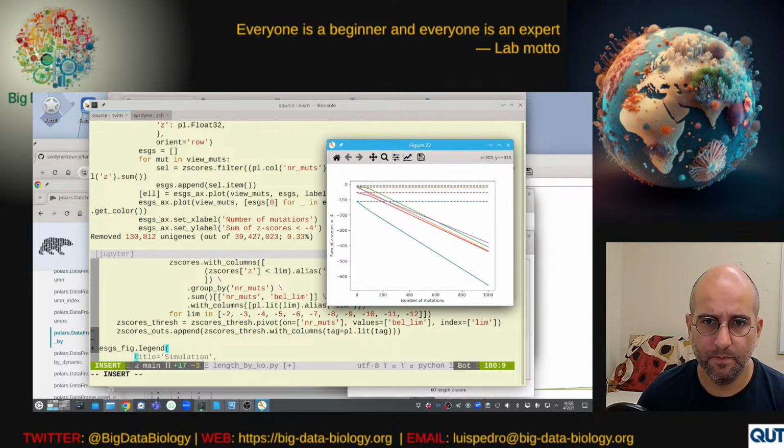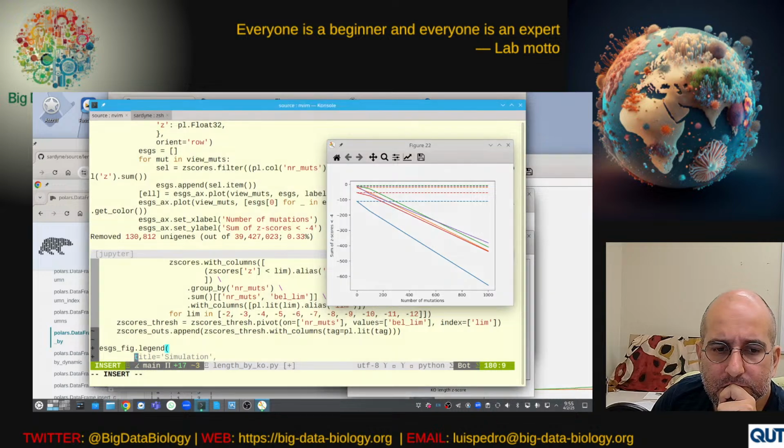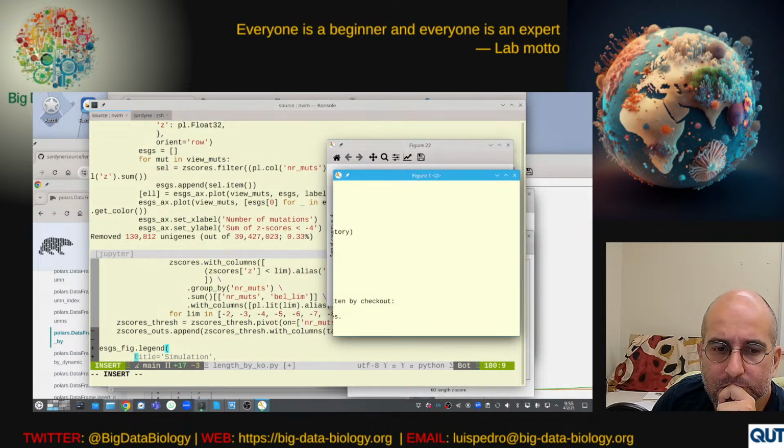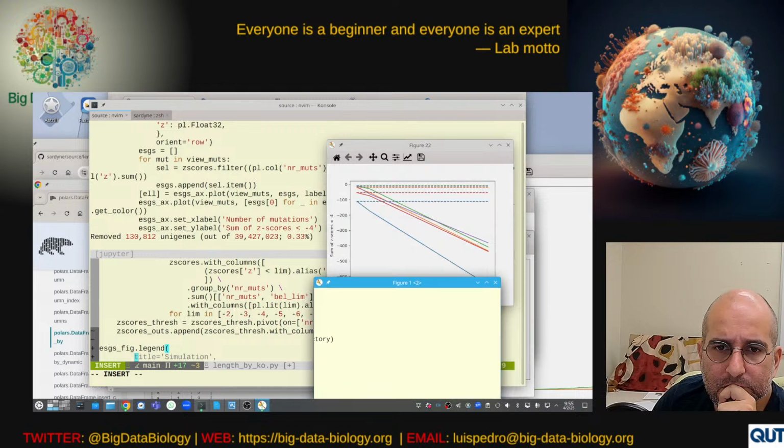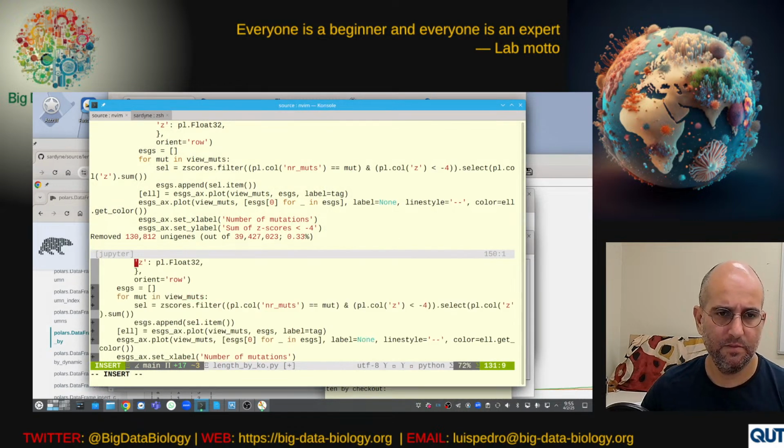Still need to work on this one. Number of mutations, this is wrong.